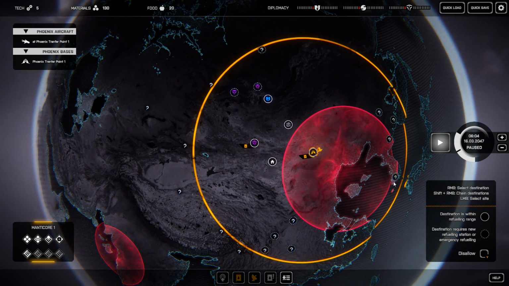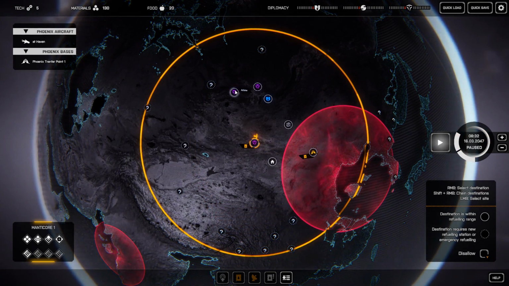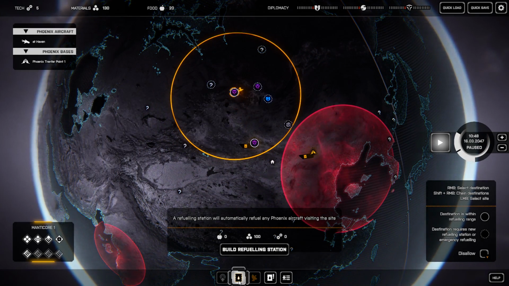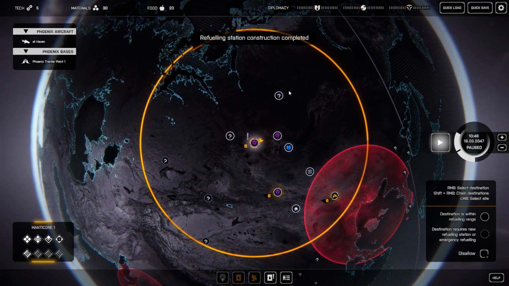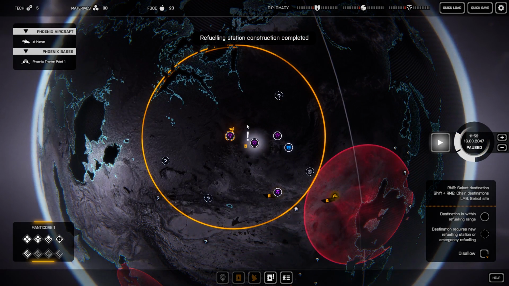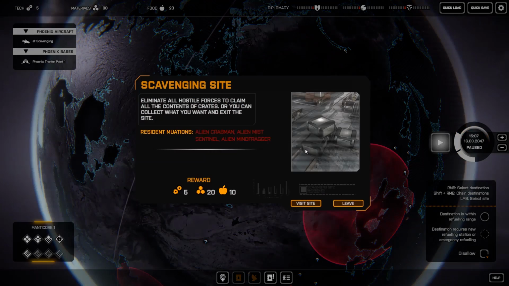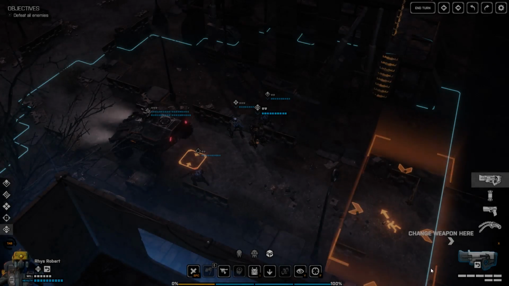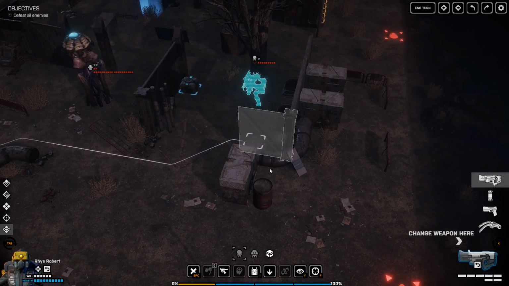Okay, let's go look for a salvage site. This will put us pretty low on supplies, but that's fine. I'll be starting over once I get the new backer build anyway. There we go. Alright, I've got about 20 minutes left on the clock, so let's do this. Okay, let's see what we're dealing with here. Well, right off the bat, we've got a crab man. And he's got a grenade launcher.